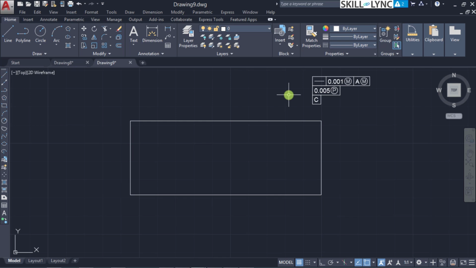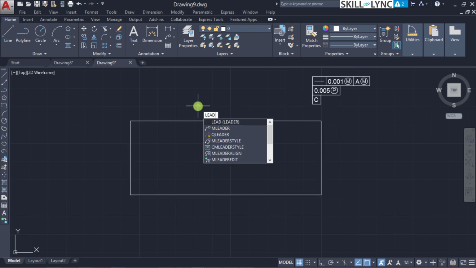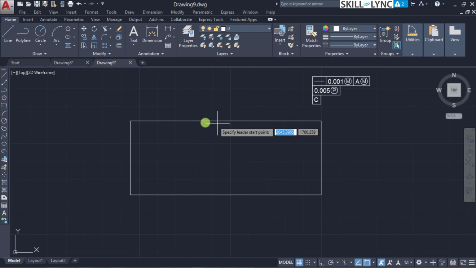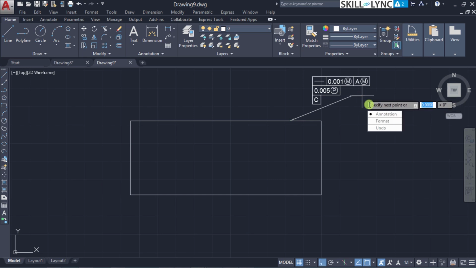Feature control. One more thing is that you can individually apply the leader to this dimension annotation text of tolerance. Alternatively, we can also do the same by using the leader command. Suppose we specify this point and this angle, now we can select the annotation, and in the type of annotation, when clicking on enter, we'll go for the options, and here we can select the tolerance option.